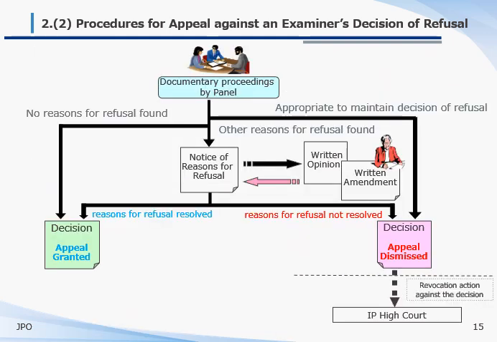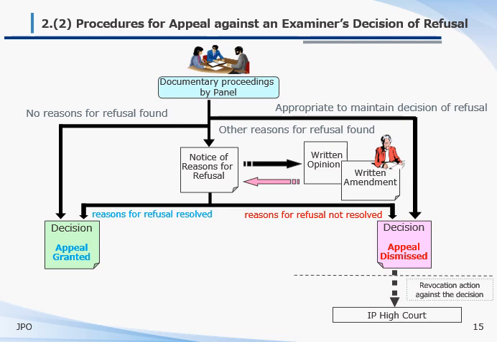Next, I will explain proceedings on an appeal case by an administrative judge panel. In principle, procedures that were taken by examiners at the examination stage will have an effect on trial and appeal proceedings. Therefore, the panel determines the appropriateness of a decision based on procedures at examination stage. Please look at this diagram. There are 3 arrows here.